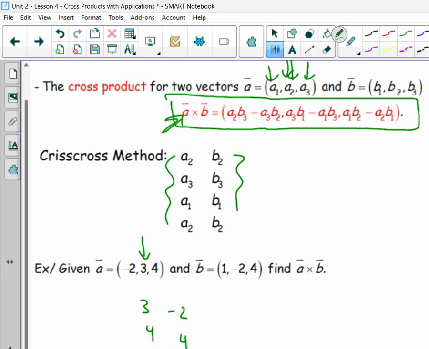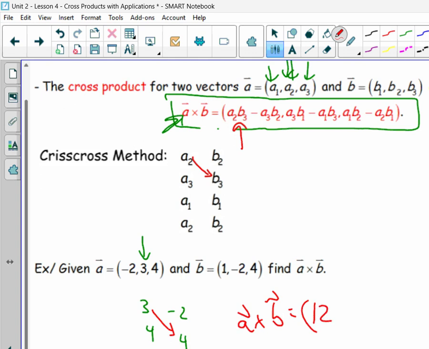And then we're going to crisscross. What the crisscross does is it multiplies a2 times b3, which if you notice is the first part of the formula. So in our case, we're going to get, let's write this out here, 3 times 4 makes 12. And then you're going to subtract, as the formula says, always, and you crisscross back up, which again, if you notice, is the second part of the formula. So by writing out the numbers the way I did, it's actually taking care of the formula for us. 4 times negative 2 makes negative 8. So you can put it in brackets, negative and negative.